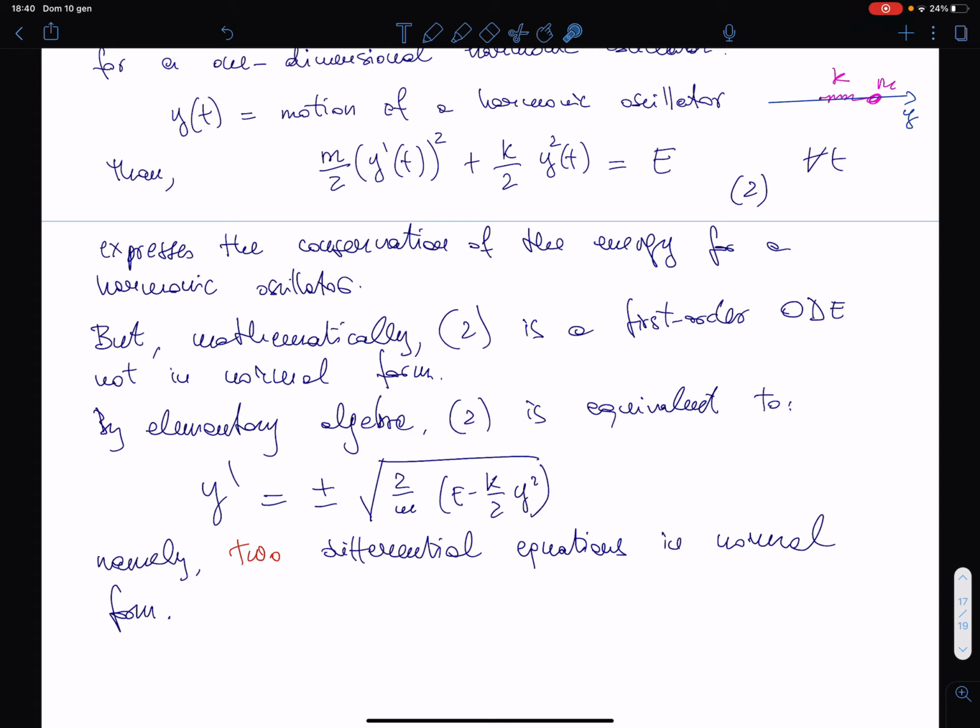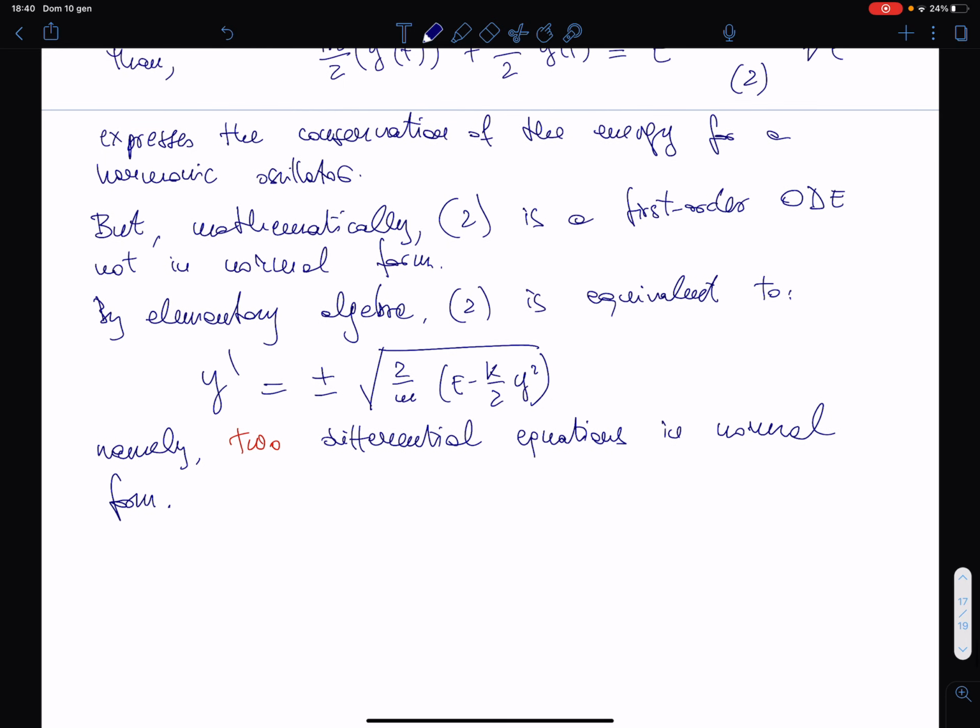But I want to define it because there are some details that deserve some attention first, and second, because in the theory of ordinary differential equations there are several notions of solution. Now I will give you the most basic one, but then there are others. You will probably meet more advanced ones. So the definition I want to give you here is the definition of solution of an ordinary differential equation.